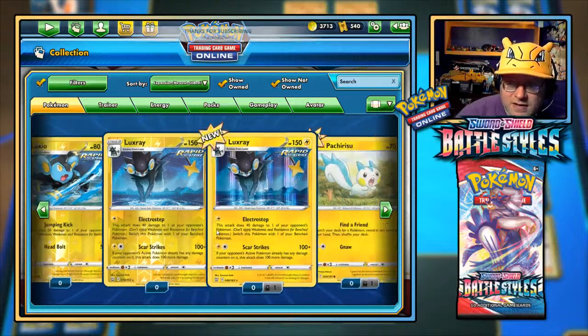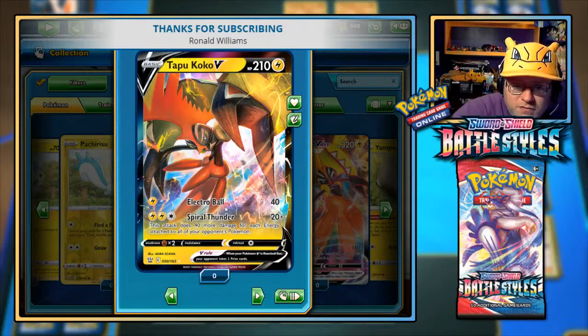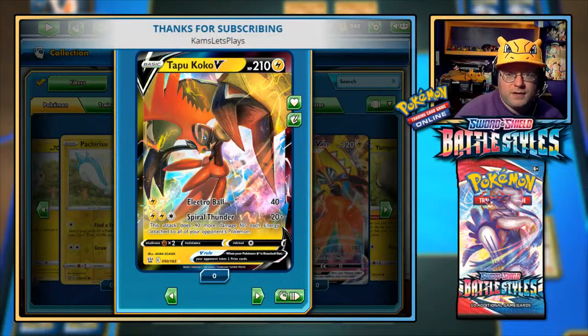Okay, there's the Rapid Strike Luxray. We already have that. Tapu Koko V! Let's see what you got for me! Electro Ball for 40. Spiral Thunder does 20 plus 40 more damage for each energy attached to all of your opponent's Pokemon. That's some decent power.